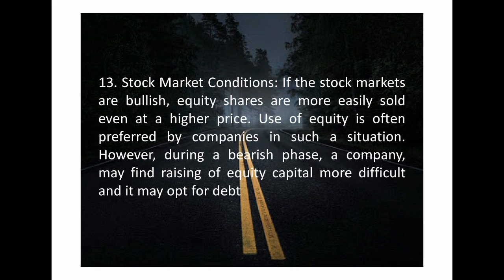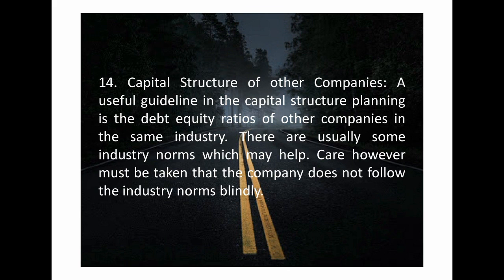So the last one is capital structure of other companies. When coming to the capital structure of other companies, a useful guideline in capital structure planning is the debt equity ratio of other companies in the same industry. There are usually some industry norms which may help. However, it has to be taken into account that the company does not follow the industry norms blindly.